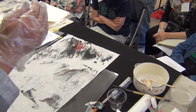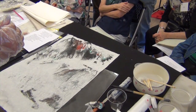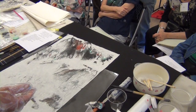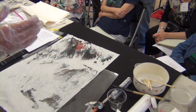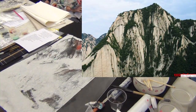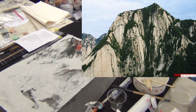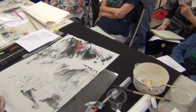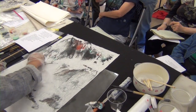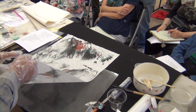Sometimes at one moment I see trees, the other moment I see rocks. It's all okay. Because in a real mountain, like a mountain hua, you have trees on the rock, and some plants grow in the rocks. So they all mix, cracks on the stone. So just leave it open. Oh, neat.